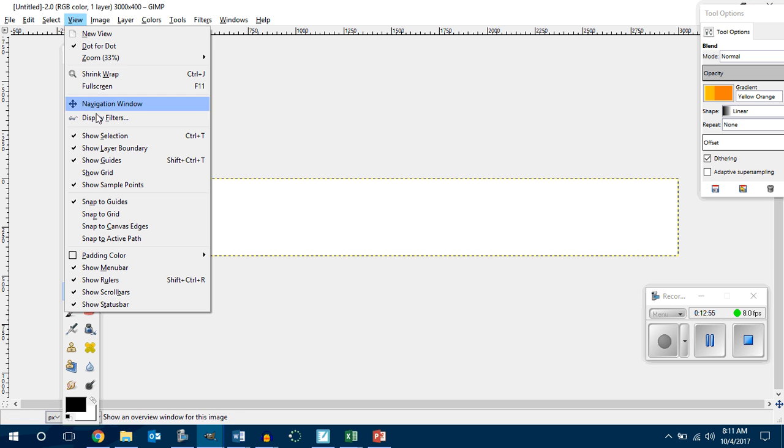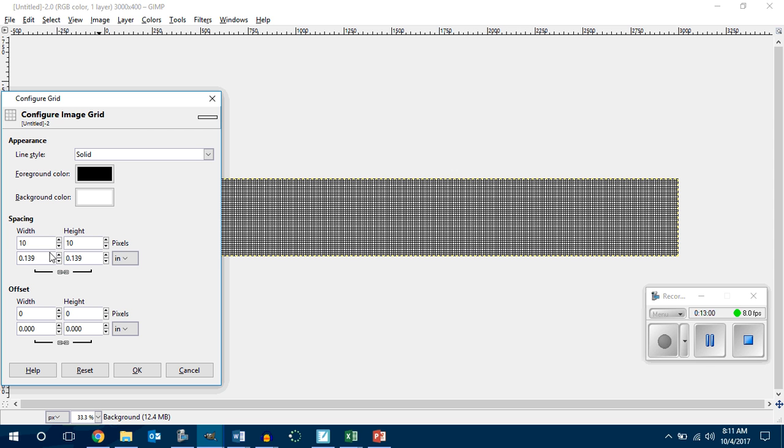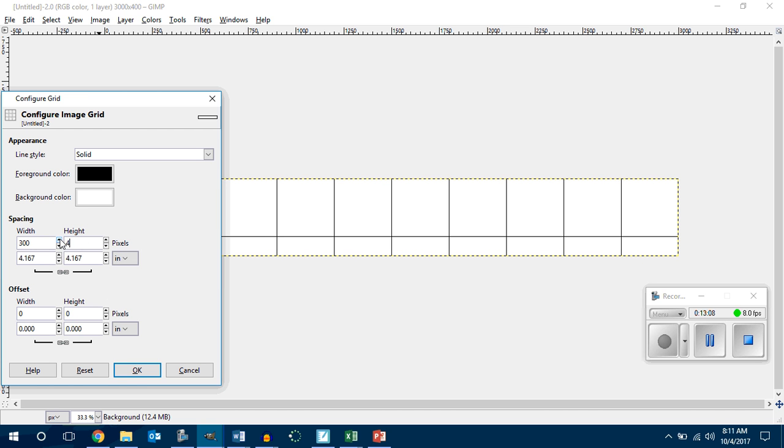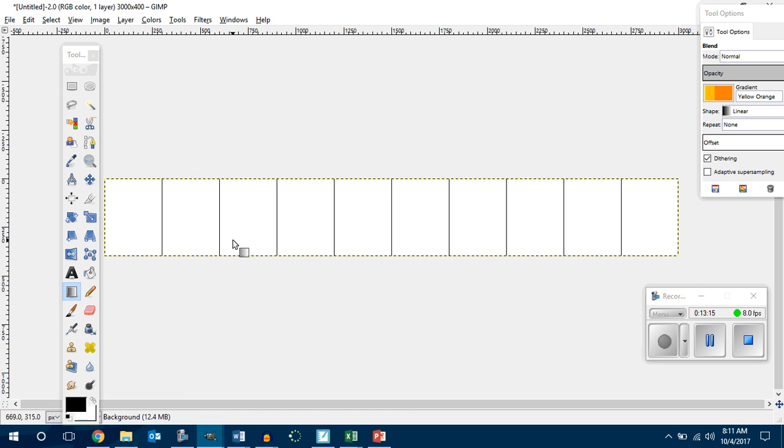Now you're going to go to View, Show Grid, Image, Configure Grid, and this is going to be 300 by 400. Okay, break the chain link. You want 300 by 400, hit OK. There are my 10 frames.